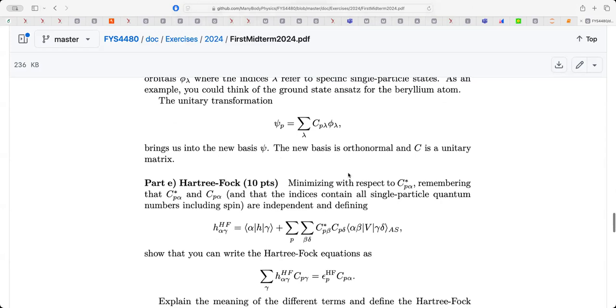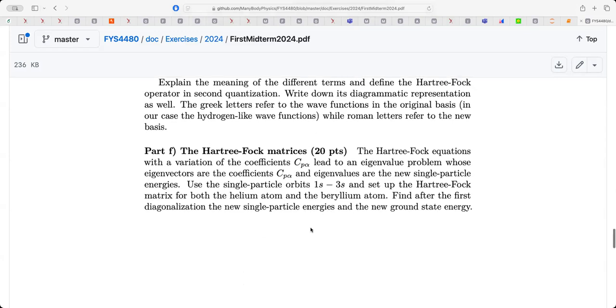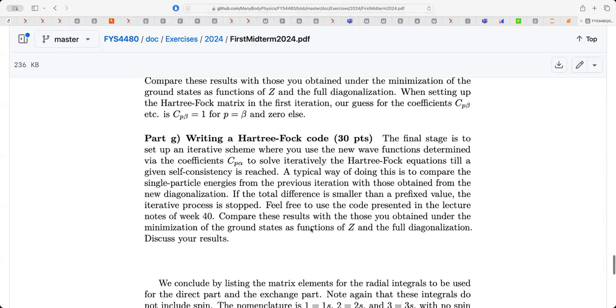And finally, we want you to derive the Hartree-Fock equations and set up the Hartree-Fock matrices. And then you can use the code which you have in the notes here, or if you want to write your own, and then solve the Hartree-Fock equations. And then you compare the energy you get with Hartree-Fock with the one you get from diagonalizing, where you only include the one particle, one hole degrees of freedom plus the ground state. So this is essentially just you practicing what we have done till now with Hartree-Fock and configuration interaction theory.